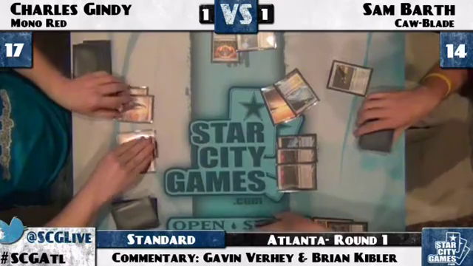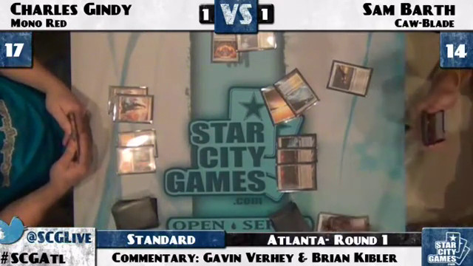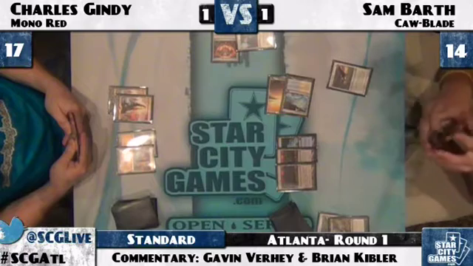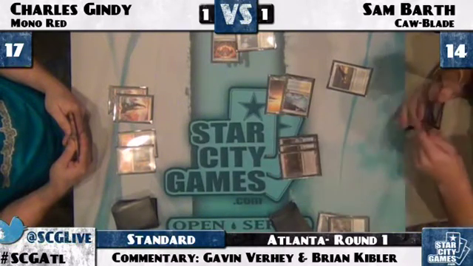Right. All right, yeah, Sam just passes back, so plays a 2nd Tectonic Edge. So I'm guessing he probably has Flash Freeze in his hand, given that he did not play out a 2nd Hawk. Yeah, he does, I'm pretty sure. And now Charles has to decide, well, do I play this hero into his Flash Freeze, or how else am I going to win this game?